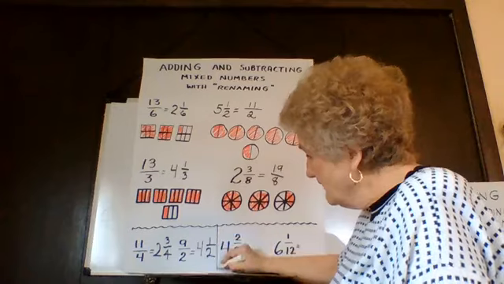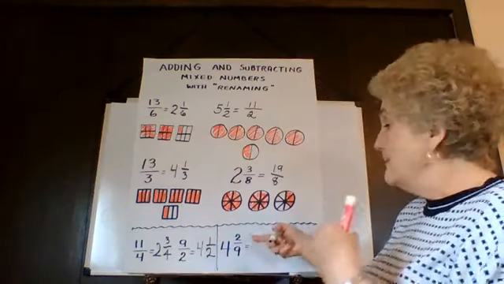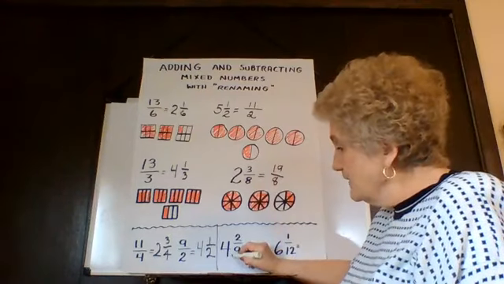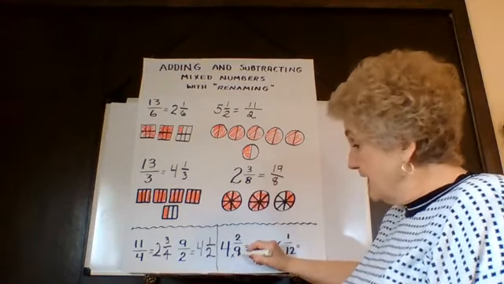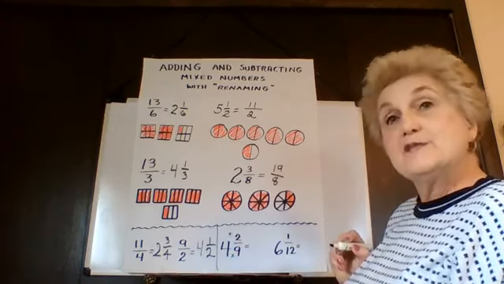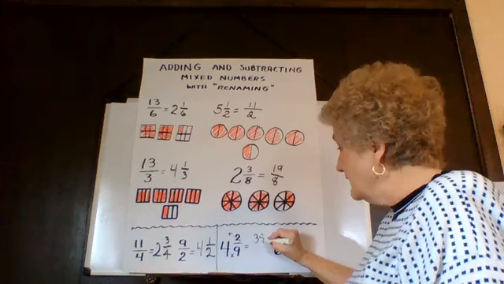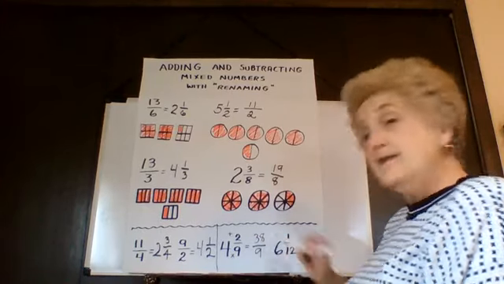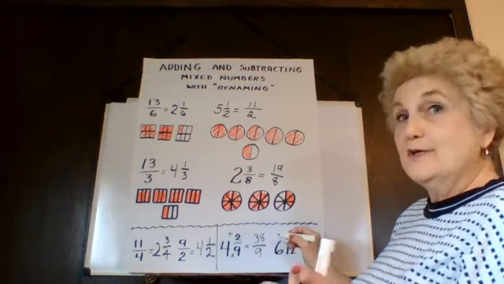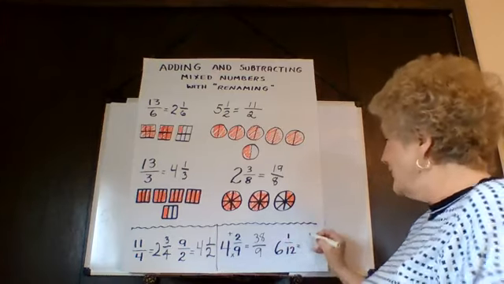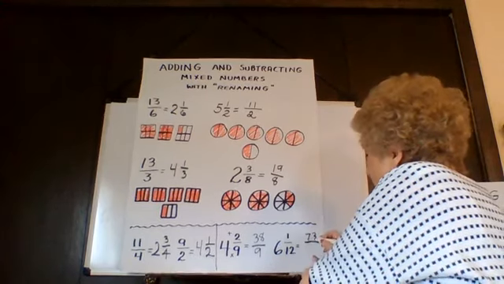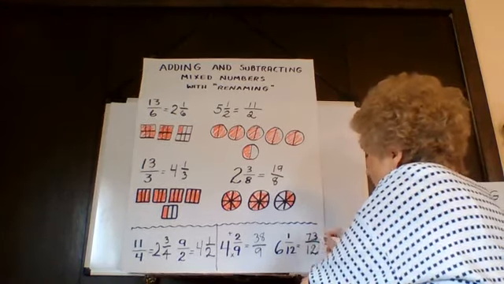Now let's draw a dividing line here and change the mixed number back to an improper fraction. We learned that all we have to do is take the bottom number, the denominator, 9 times 4 is 36, and add the top. 36 plus 2 is 38 over 9. And we've got the improper fraction. Next, 6 and 1/12. Well, 12 times 6, if you've been doing extra math, you might know this, 72 plus 1 is 73 over 12, okay?